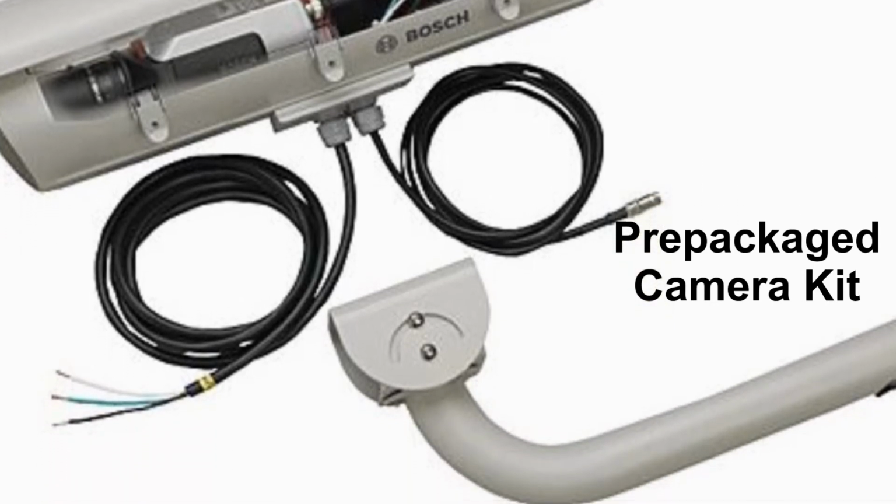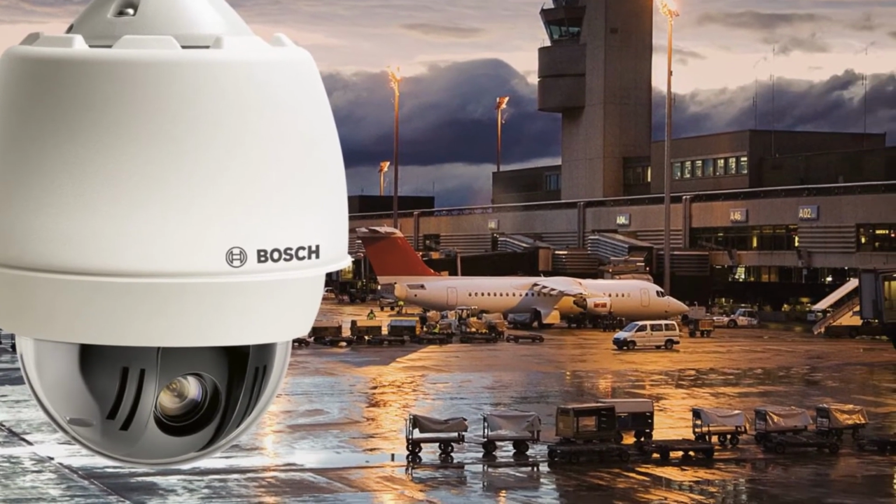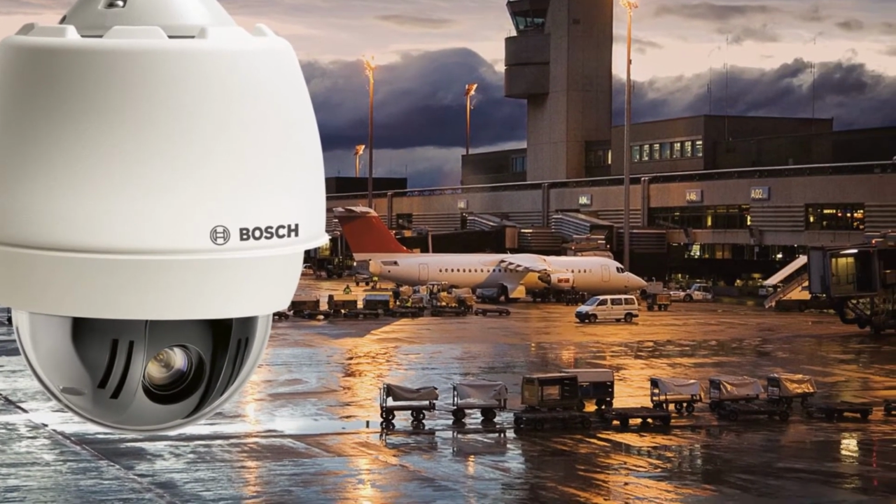Again, that's where it really comes back to calling you and Rick and saying, here's my application, what camera's going to be best for you, and we'll put together a complete bill of material for you, be it a dome with a wall bracket, a brick style camera with the right lens. Lenses are tricky, housings are tricky, mounts are tricky. So again, call us and we'll help you, definitely with that.